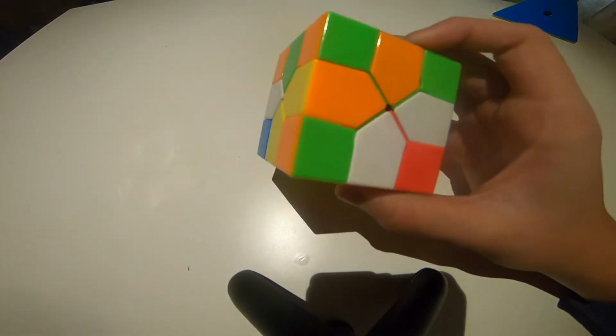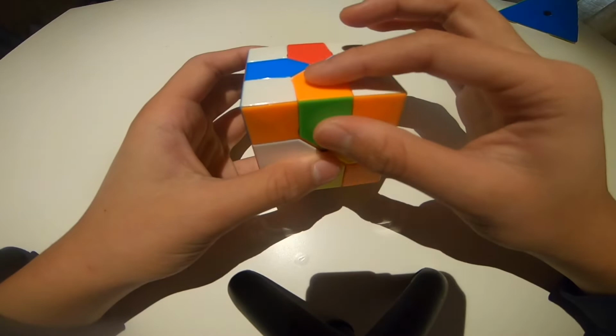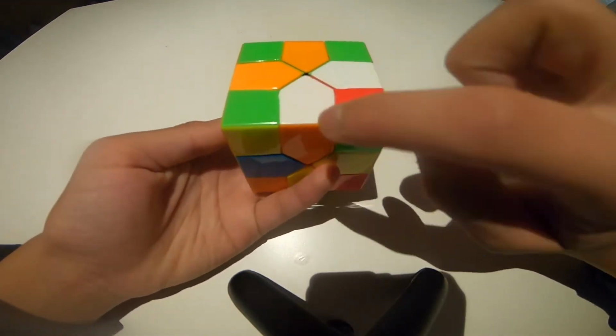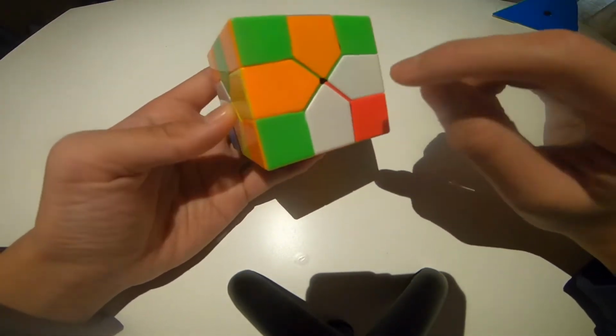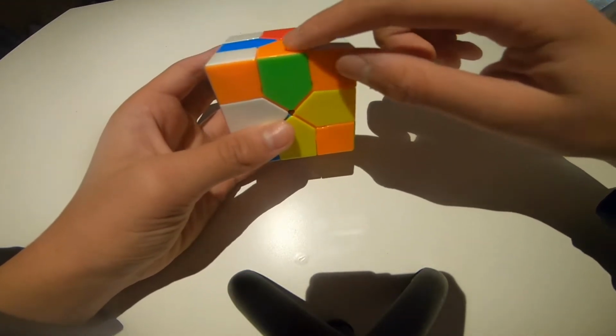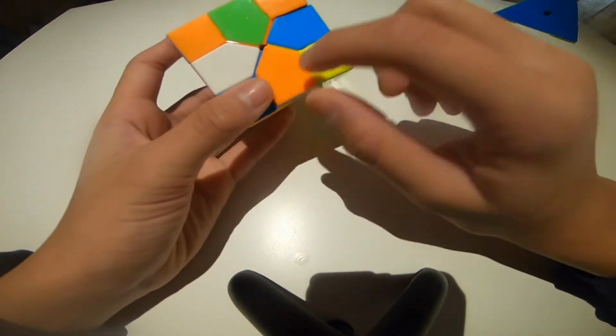Now we need to locate the spot where we need to solve this to. So that would be here because it's got white and orange. And if you just check this piece, it's got white and orange. So this is definitely the right spot. What we want to do is put this under that spot. So it was here. So what we need to do is put it here. So you can just do that pretty easily like this.